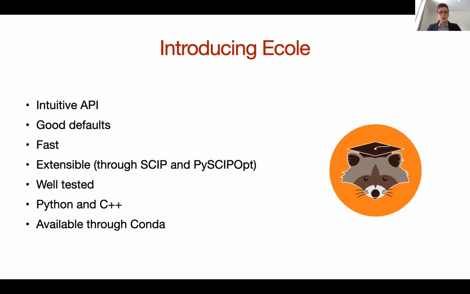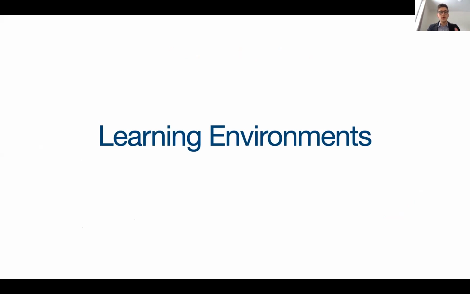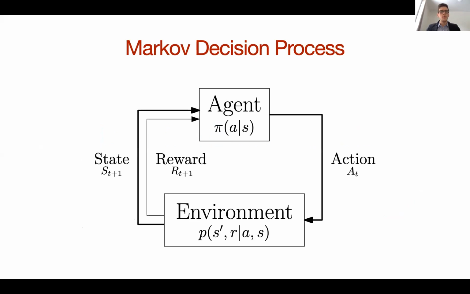So our library is written fully in C++ with bindings to Python. So you can install it through Conda like a regular Python package. But if you want to use it in C++, or if maybe in the future there are different languages that we want to support, that's also going to be a possibility. The key idea around Ecole is the idea of a learning environment. So a learning environment is a Markov decision process that Maxime has already talked about.